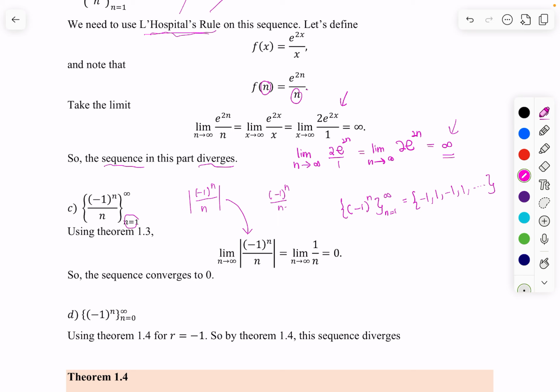And then divide by n. Let's say for this sequence we choose 1. So the limit of 1 divided by n, we can plug in n as infinity. So 1 divided by infinity, you would get 0. The same thing also if you find the limit as n goes to infinity of -1 over n, you also get 0. So -1 divided by infinity, you also get 0. So this means the sequence converges to 0, because 0 is a finite number.